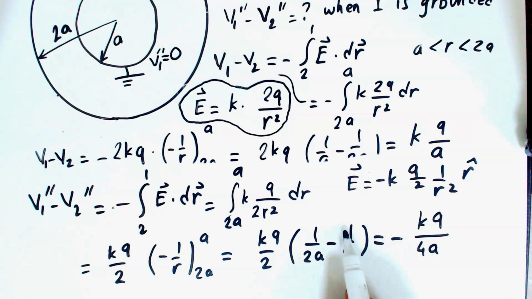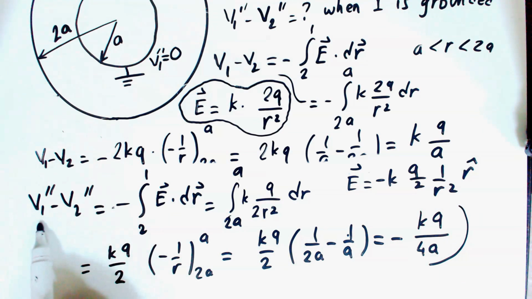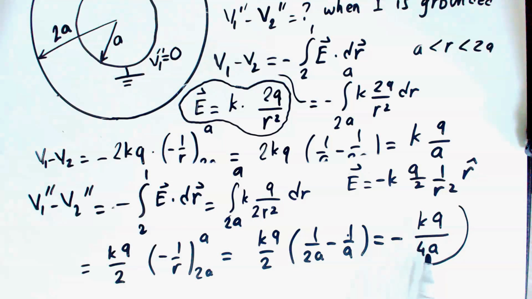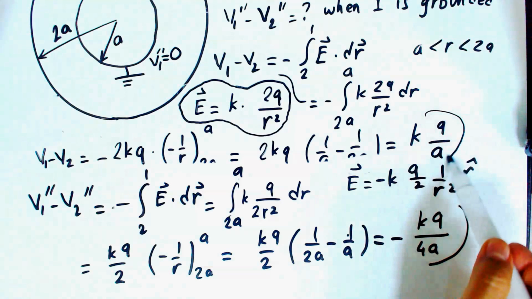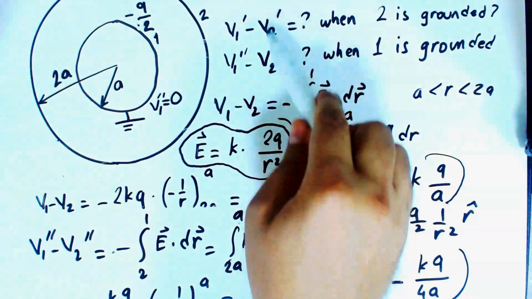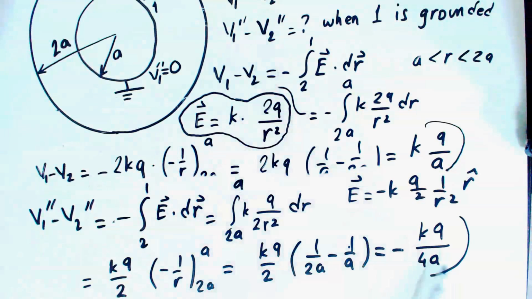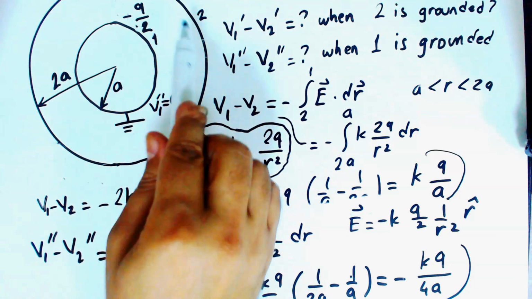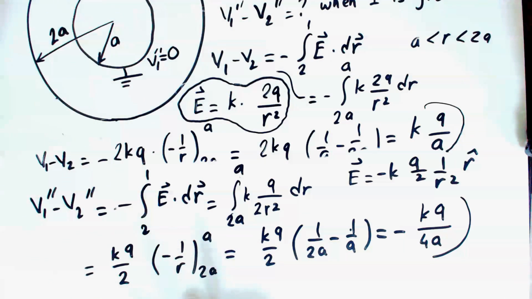Okay, if I'm not wrong, let me check. This is 2 over 2a. That makes this minus 1 over 2a multiplied by this, yeah. So this is now the new potential difference between the shells in the case that the inner shell is grounded. It is different than kQ divided by a. kQ divided by a was the answer for the first two questions, but now for the last question it is different because this time the inner shell is grounded and the outer shell is at its original charge. Okay, so this ends the solution of this problem, finding the potential differences between two charged shells in case of different grounding scenarios.